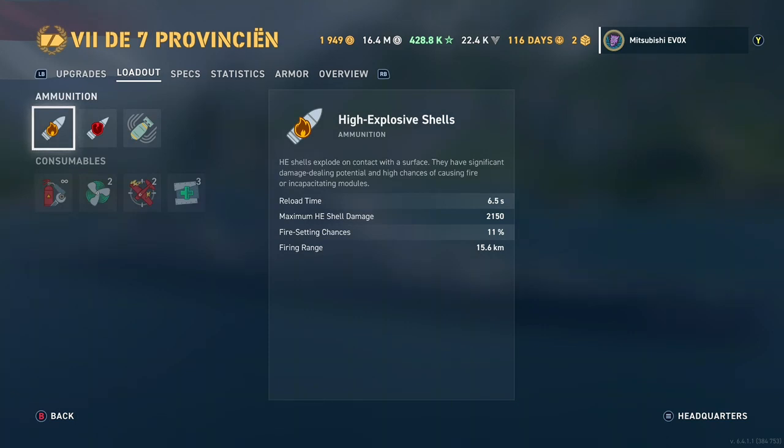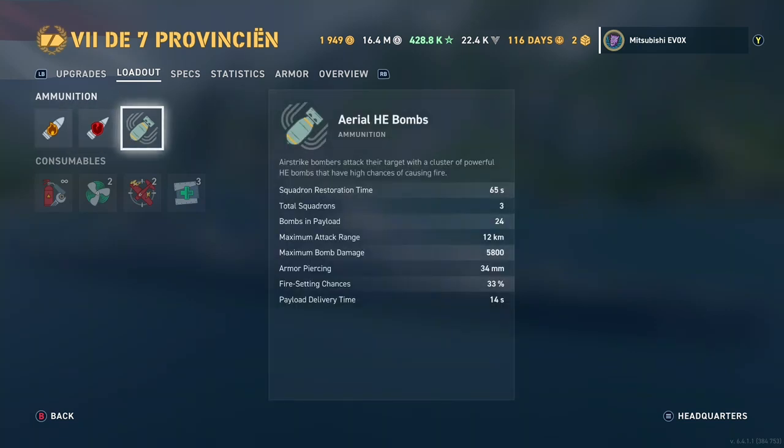You can already see there's something new. So you have HE, AP, and then, of course, aerial HE bombs. That's right. You have the ability to call in your own aircraft fleet to drop HE bombs on opposing enemy ships. Now there's a squadron cooldown of 65 seconds. You only have 3 chances to use this, and there's 24 bombs in every shot.